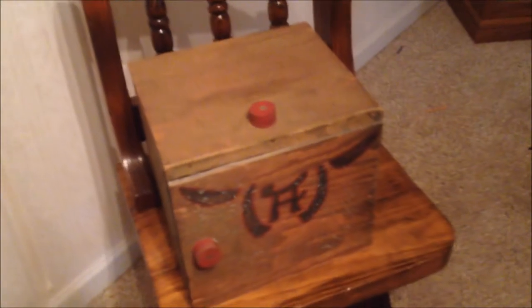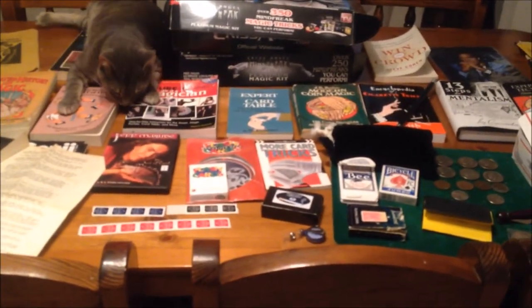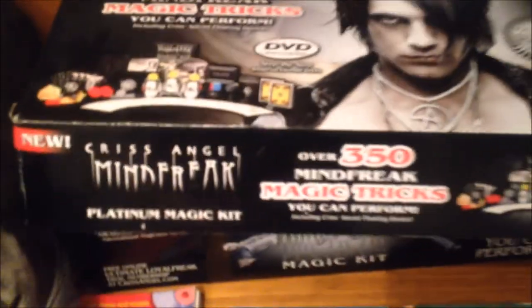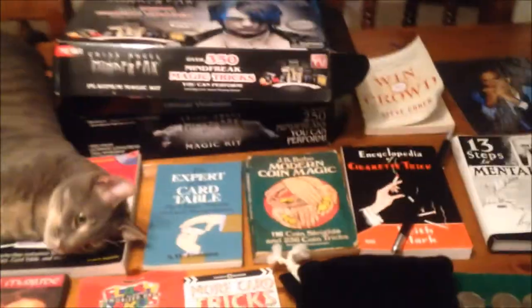A lot of good stuff here — I feel proud of my collection. One of my prizes is this old prop used by a magician back in the 60s and 70s. Some things I bought, friends have given or lent me others, and I enjoy every bit of it. Oh, I also forgot — Chris Angel Mind Freak set, platinum and regular edition. I bought these for the sponge balls and originally for the cup and ball trick until I got my own sterling silver ones, plus they had invisible thread and an extra magic book.